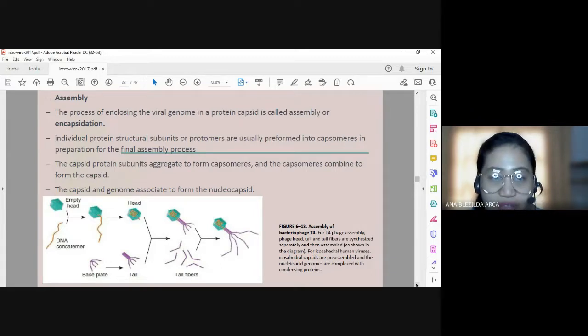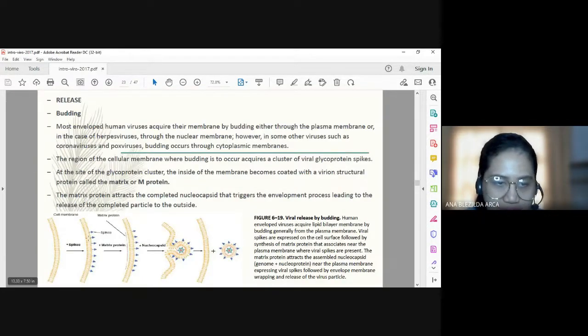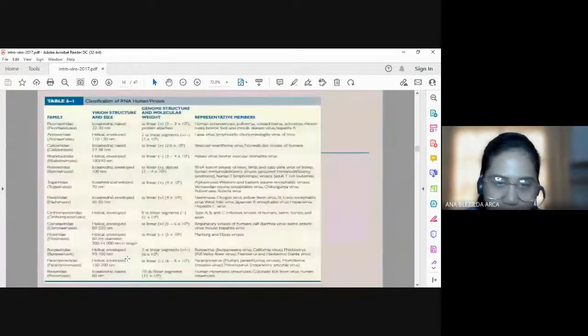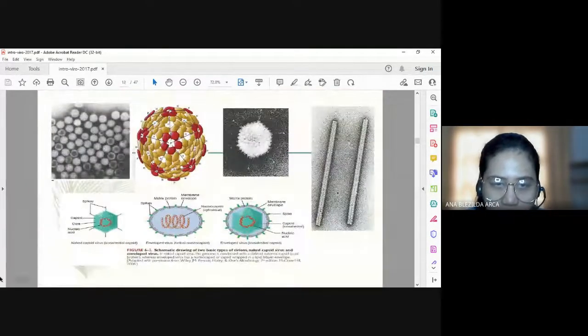Ang tawag doon yan, encapsidation. Ibig sabihin nun, class, ito yung genome na yan, papasok na siya doon sa capsid na nabuo. Like this one, yan, pumapasok siya, di ba? Okay, so meron ka nang nucleocapsid na nabuo. So kapag tapos na ang kanyang assembly, then there is now the time that they will tend to aggregate near this one. So dito sila didikit sa matrix protein. Di ba kanina sabi ko, meron ditong matrix protein, di ba? Saan na ba yung picture kong yun? Ito. Di ba sabi ko, meron ditong matrix protein, right? Yan.